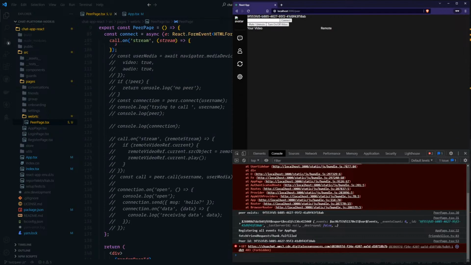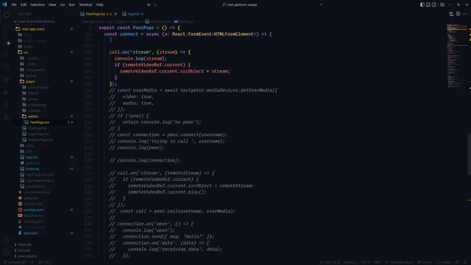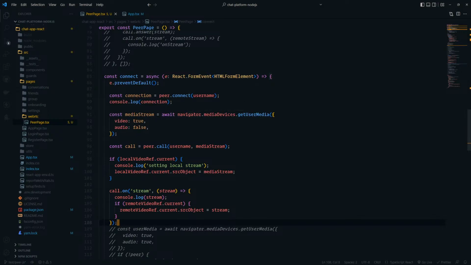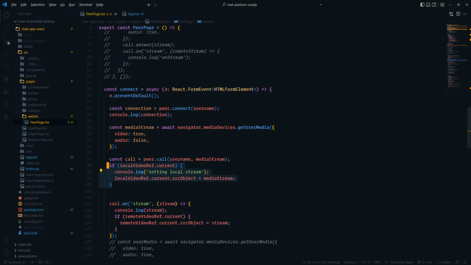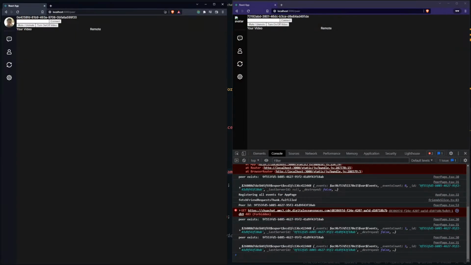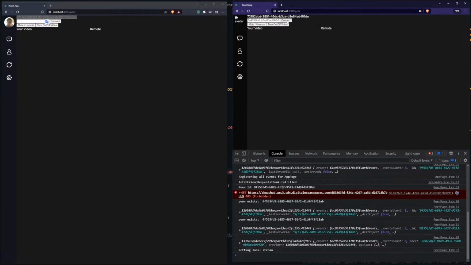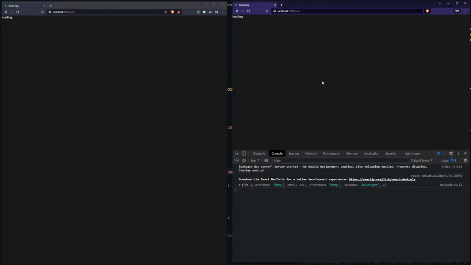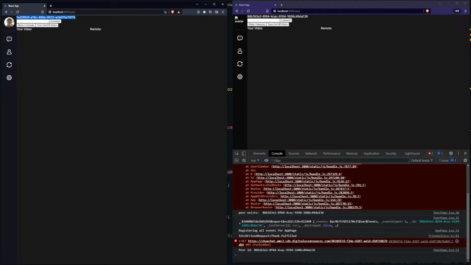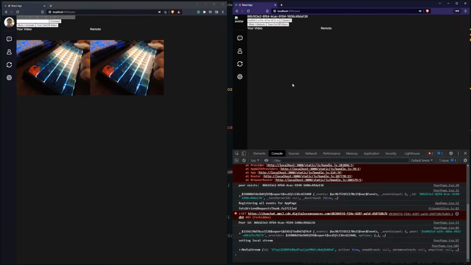And we are setting it here, but when I click connect, okay, it doesn't want to display here. That's weird.